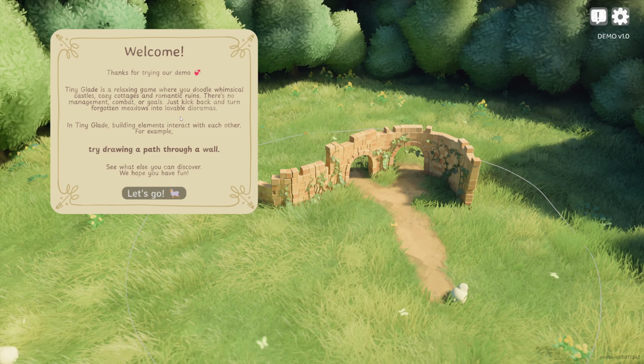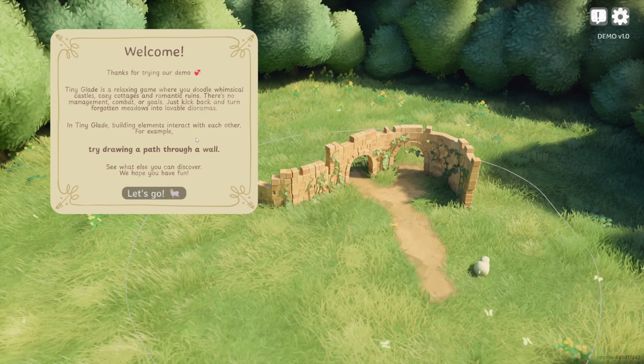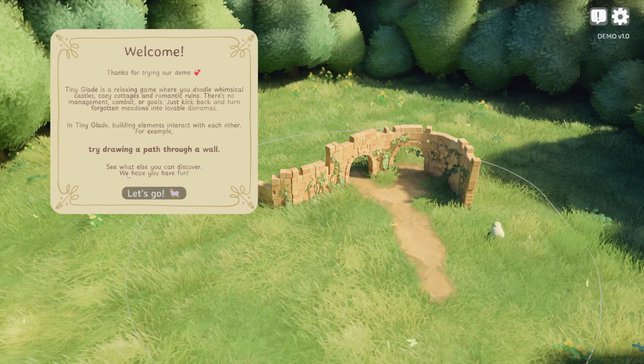In Tiny Glade, building elements interact with each other. For example, try drawing a path through a wall. Let's see what else we can discover. We hope you have fun. Let's go. Yay!